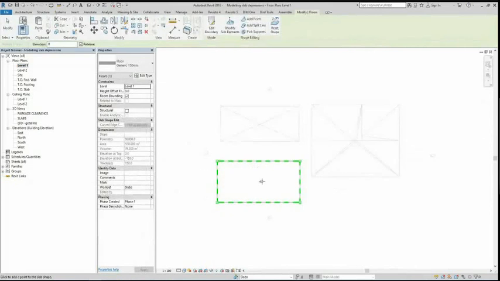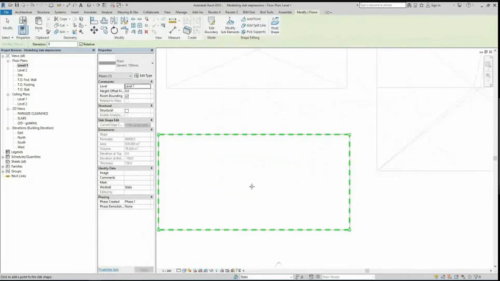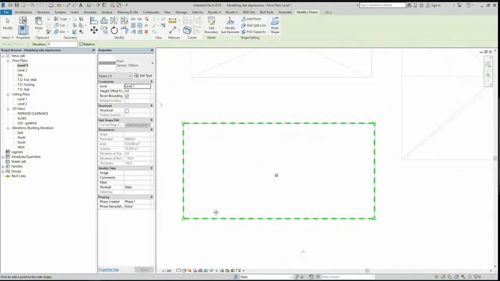The next thing you're going to want to do in plan view is add a point. And what that point's going to represent is the area drain itself. So I'm just going to put it here in the middle. Sometimes you might want to put different ones around the corner, but just for the purpose of this video, I kind of wanted to show you the basics.